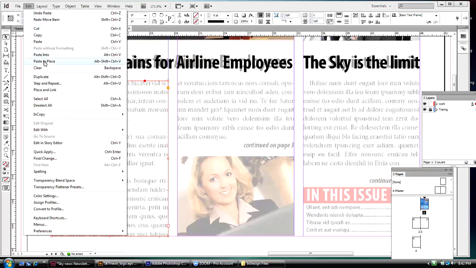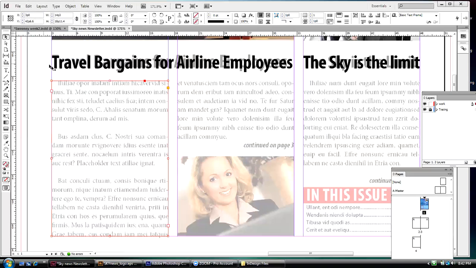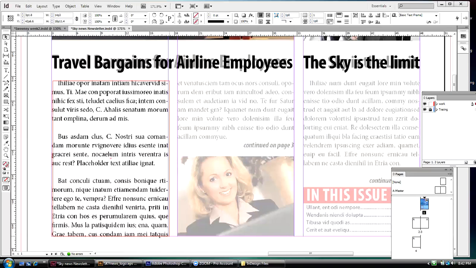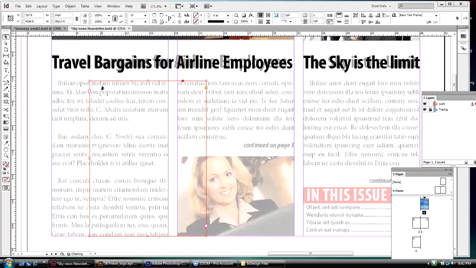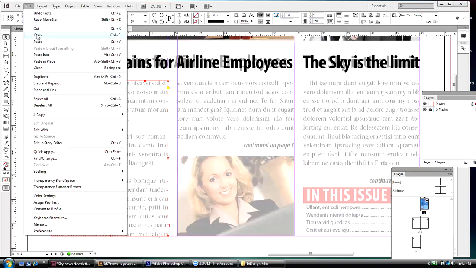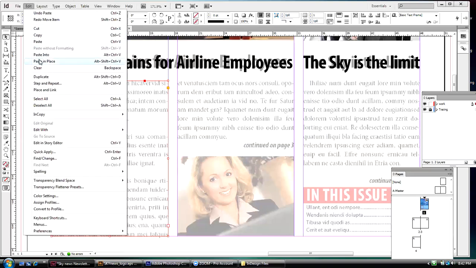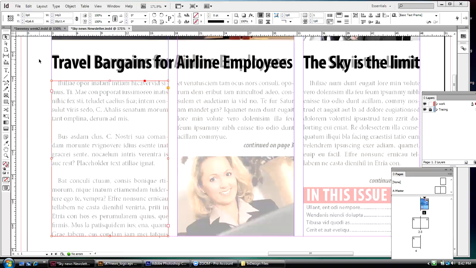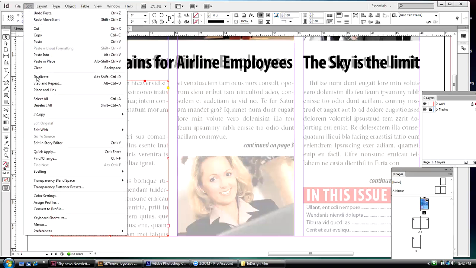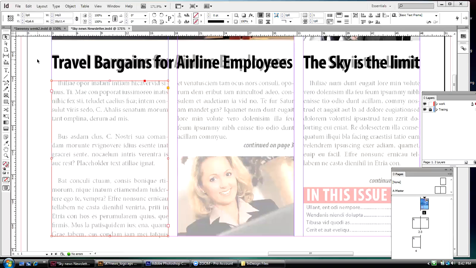Edit, Paste in Place. I don't know whether it even did it again. Nope, it didn't. Control Z. Okay. Edit, Copy. Edit, Paste in Place. What I had to do was take it from the preview. It's giving me a real hard time pasting in place.